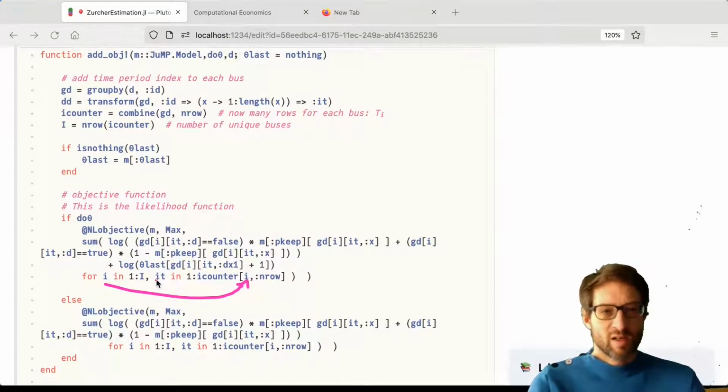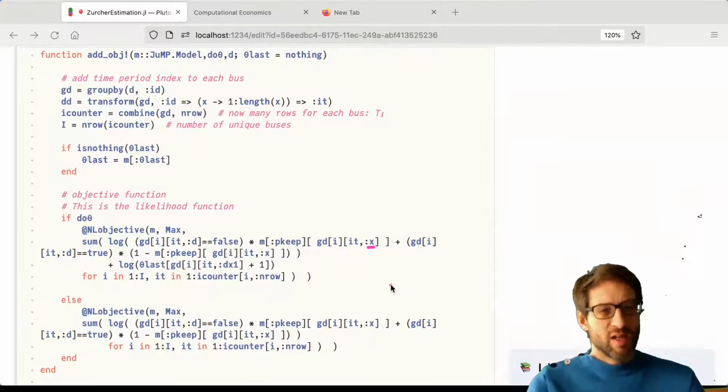Okay, so that's really nice, because then I can grab those two indices and I can put them into my data frame. So period IT for bus I, right? The D column is the replacement column. So if that is false, you don't replace. You want to multiply that with the model object probability of keep at the certain data index of the mileage state.